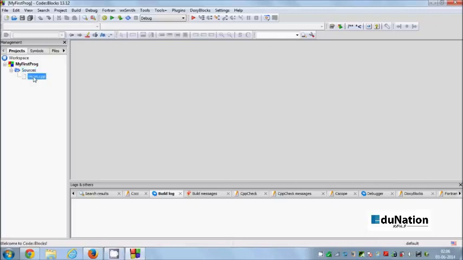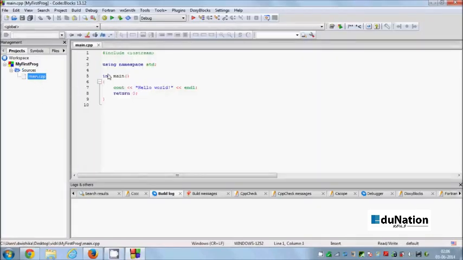And when you click this main.cpp, just double click it, and it will open this main.cpp in your workspace. And what is this main.cpp? This is a file in which our program will be written.